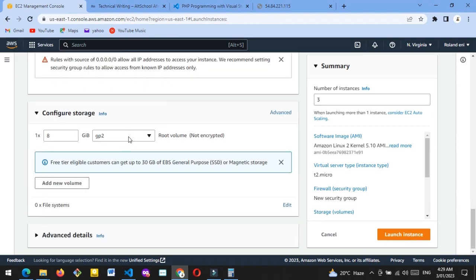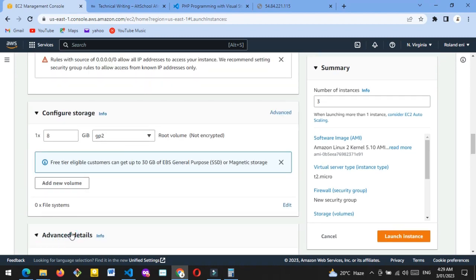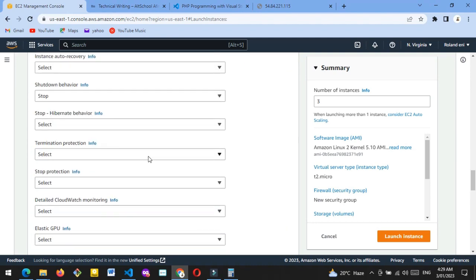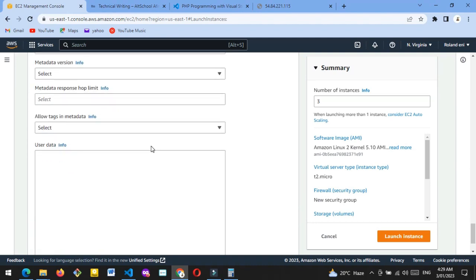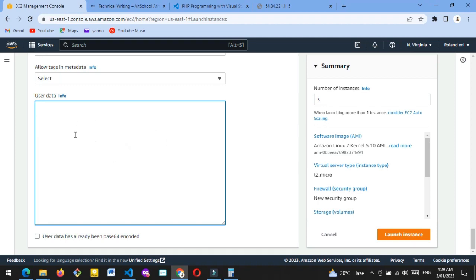So I'm going to click advanced because I need to input user data. That's important. User data helps us to configure our instance as it's being set up. Anything we want to be added to our instance will be added when we specify it on the user data. So I want it to install HTTPD. It's like a landing page that you can edit and configure anything you want to display on your public IP. I've already written the code, so I'll just copy it.